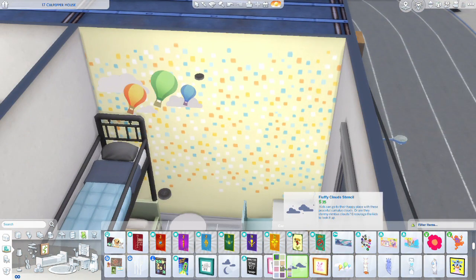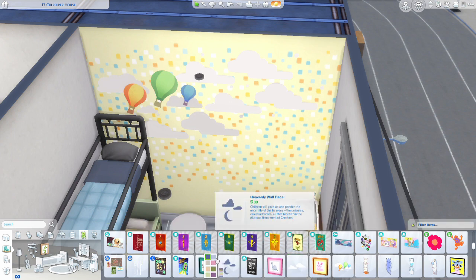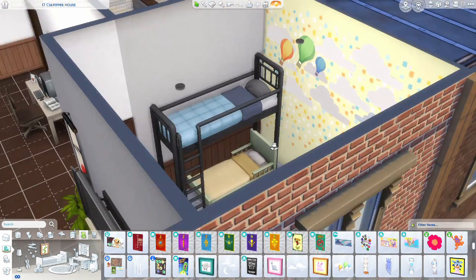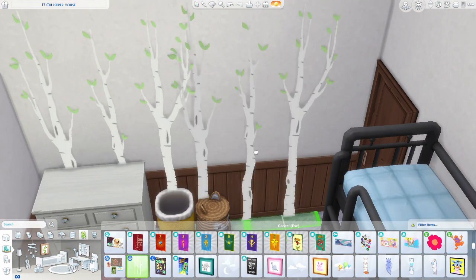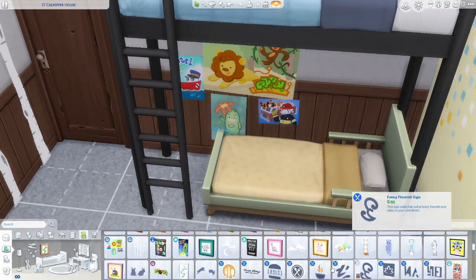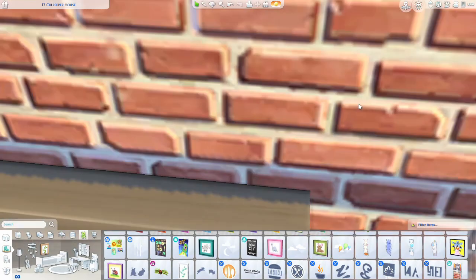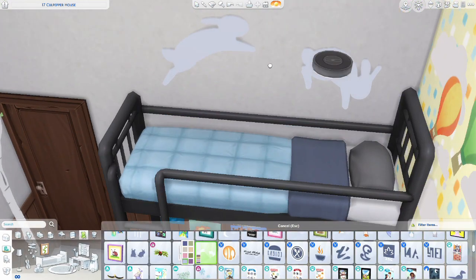And so we are just gonna be adding some clouds. I think I need to stop this habit of adding my own type of cloud wallpaper. I thought it was cute, and so we are just gonna be adding some other wallpapers, some other stickers and some other pictures, just making this space look really fun and childlike.